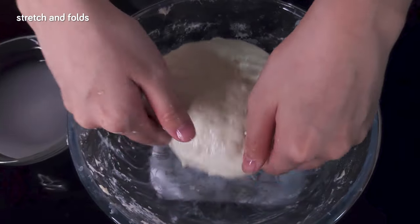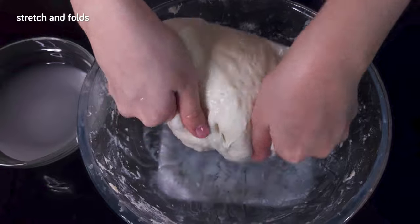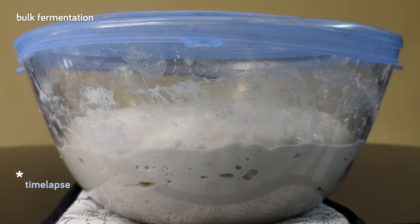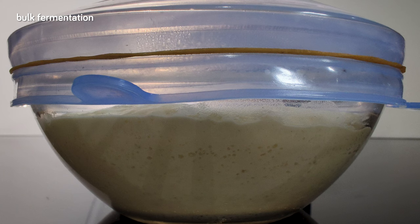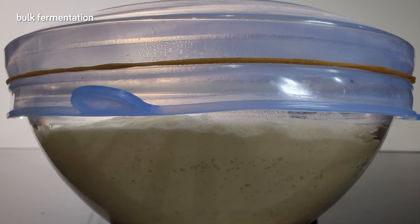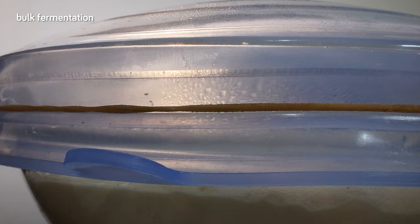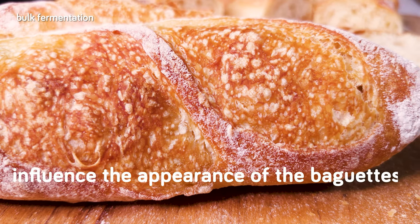After that we flip the dough and do a few quick coil folds, tidying up the dough surface. Now that the last round of stretch and folds is done, we let the dough bulk ferment until it doubles in size, which should take around 40 minutes. The timing may vary greatly depending on your room temperature, so keep an eye on it. You could also put it in the fridge overnight to slow the fermentation for more flavor. However, if you retard the dough, you need to let it come to room temperature before continuing, so the gluten can relax. Retarding the dough will also give the baguettes numerous small blisters on the crust, caused by carbon dioxide slowly leaking from the surface.